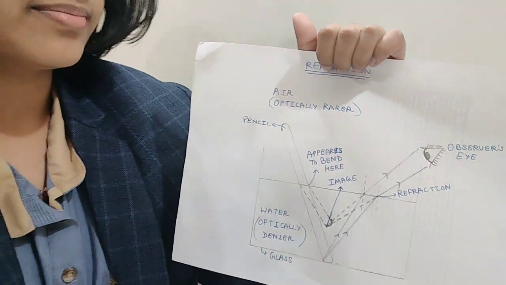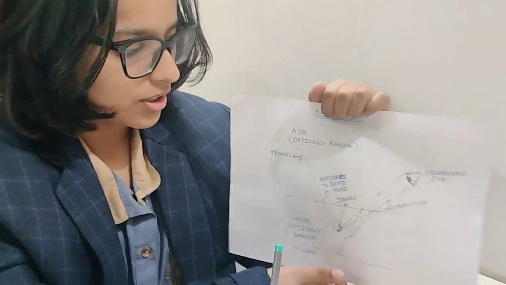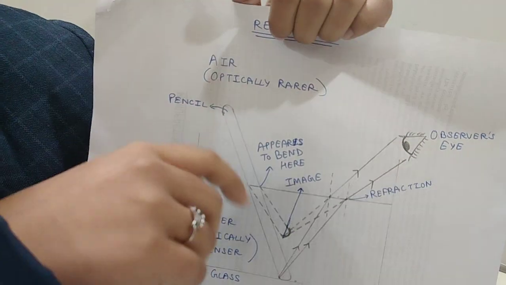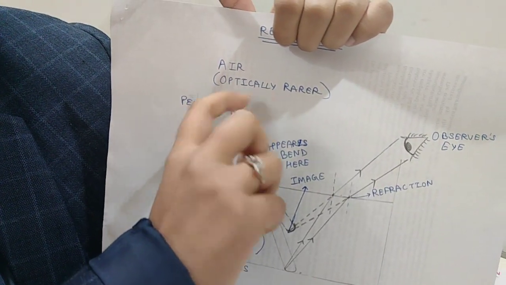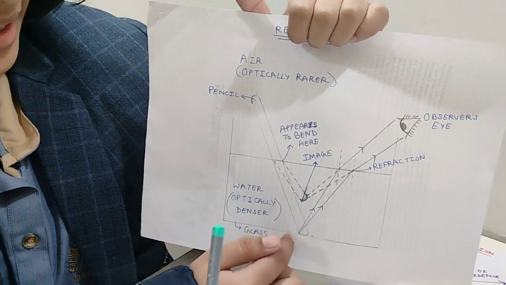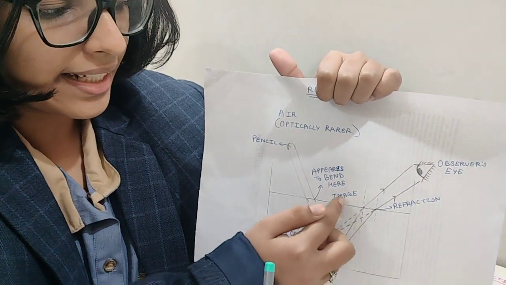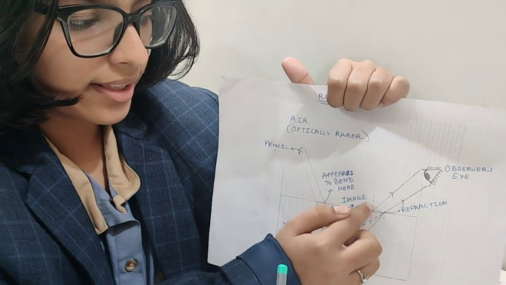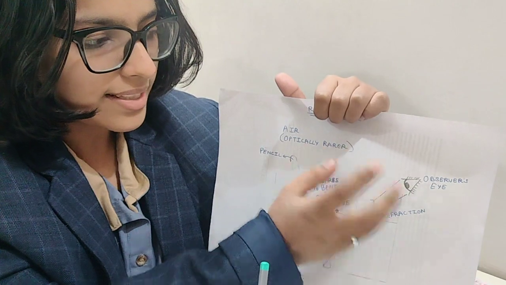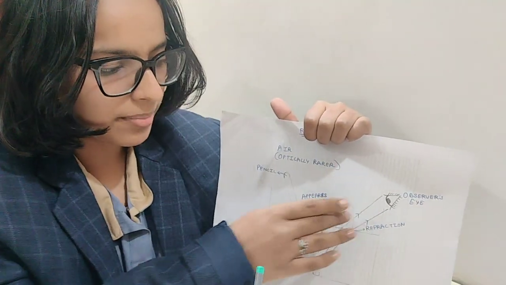Before knowing the reason behind refraction, let's understand how the bending takes place. So, this is the observer's eye, which in this case is me. The light from the upper portion of the pencil goes straight into the observer's eye. But for the lower portion of the pencil, the incident ray is first traveling through the water. And at the interface between the air and the water, it tends to bend in this direction and then reaches our eye. So this creates an illusion for the observer's eye, and the eye imagines the rays to be coming from a straight line.